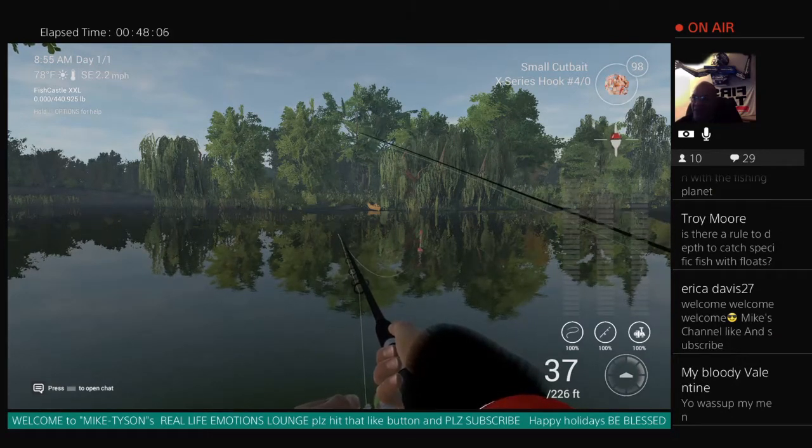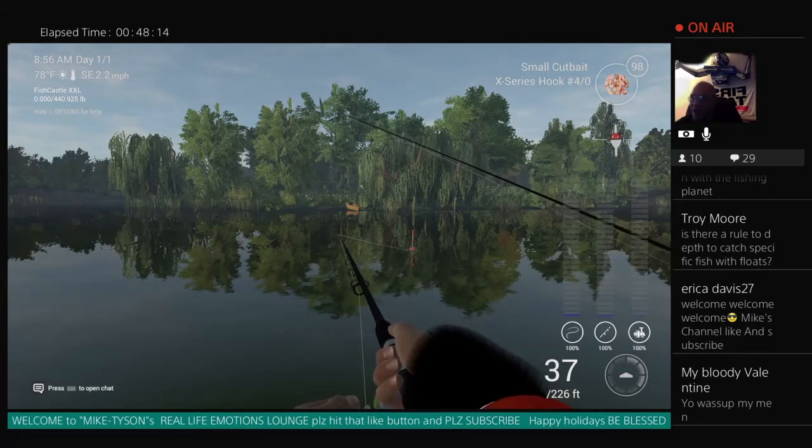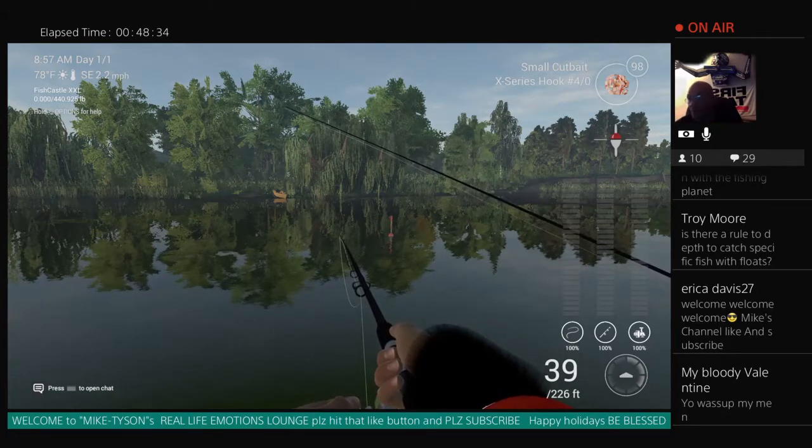I'm on camera right now. Hurry up. Look at that bobber bouncing back and forth. You better do something. You better bite that bobber, homie. Well, you know they're here. They're just playing hard to get right now.